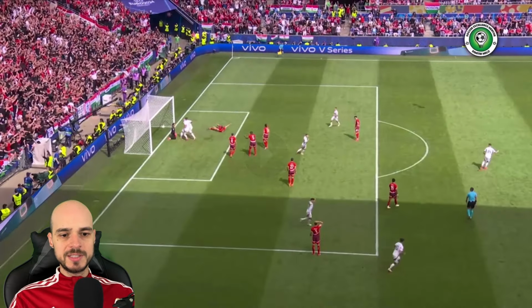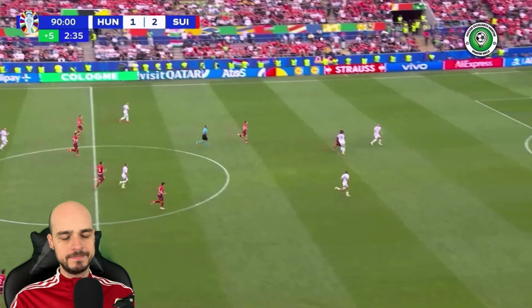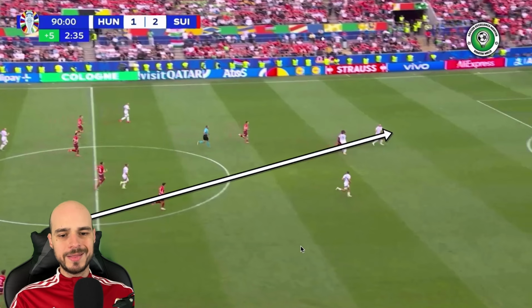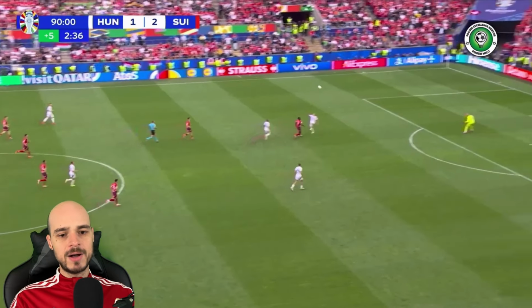Great finish too. Notice Switzerland's third goal comes from a long ball. The defenders make a poor decision here. This defender should not be going for the body now. The ball is doing this trajectory, so there's no reason for this defender to go to the body of the opponent. He should have gone for the cover while his teammate goes for the body because he's coming from the goal. So his teammate's coming from the goal. He can go for the ball while looking at the ball instead of running backwards trying to catch up with the defender. Because this defender made that decision, he's now out of the play.